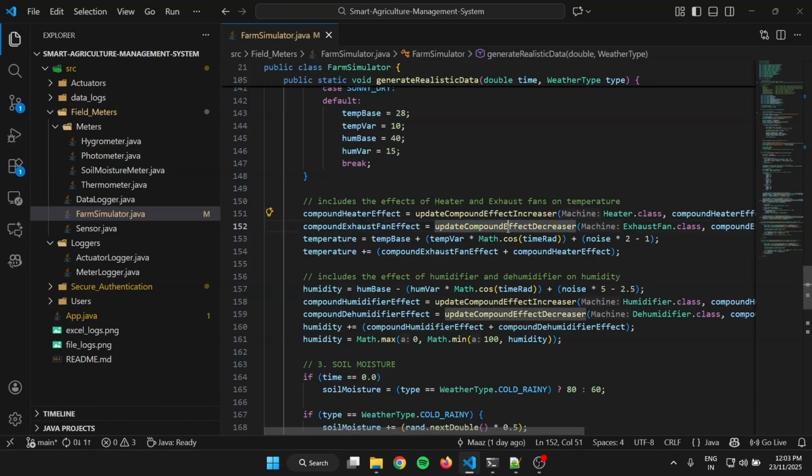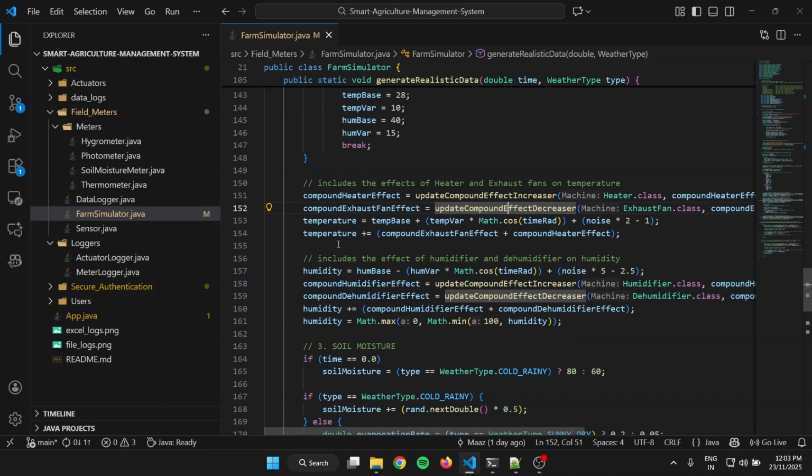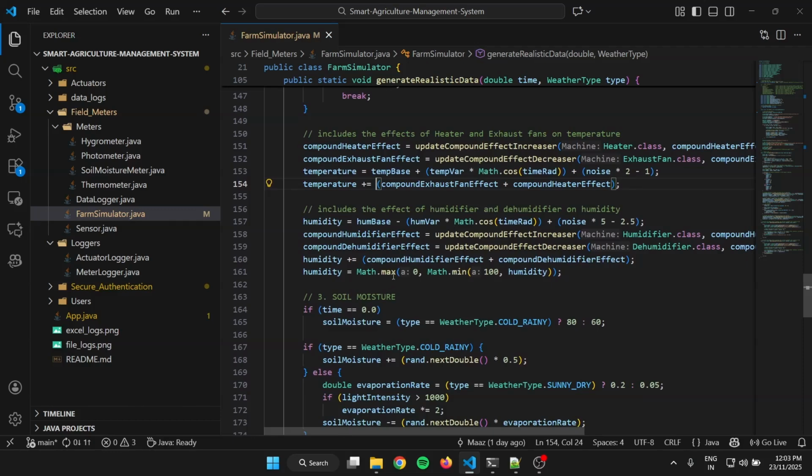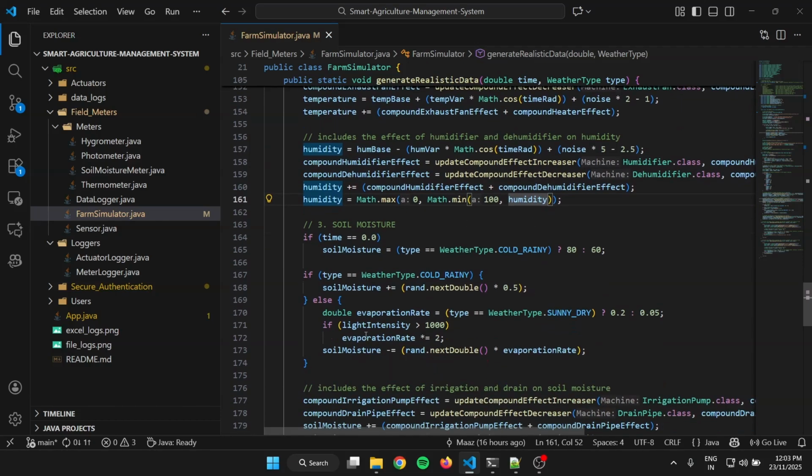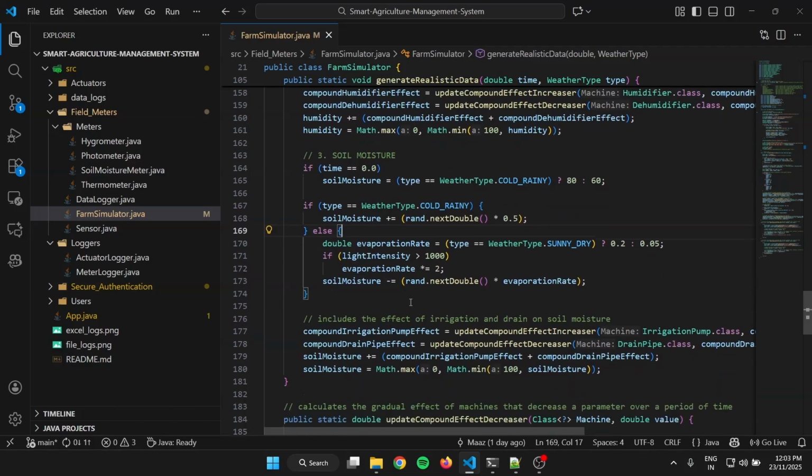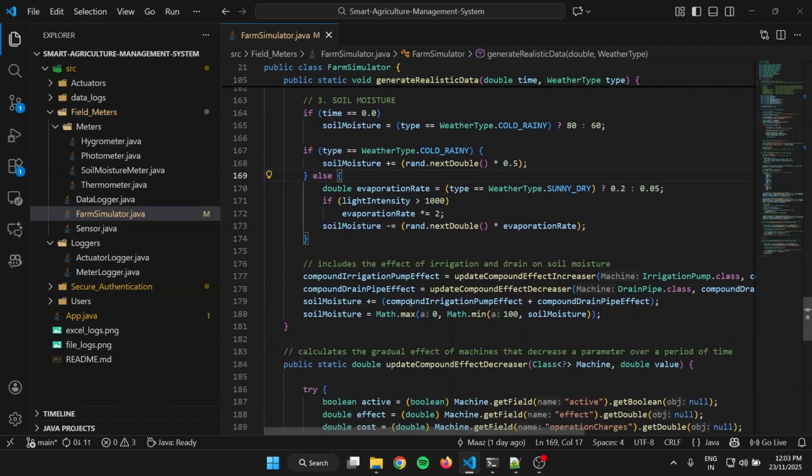The temperature value includes the compound effects of both machines. Similarly, humidity also includes the effect of both machines, and then it is clipped between 0% and 100%. Then soil moisture, again a basic simulation: on a cold rainy day soil moisture will be more, on a sunny dry day soil moisture will be less, and evaporation rate will be more. This is just simulation, not much of an object oriented programming approach here.